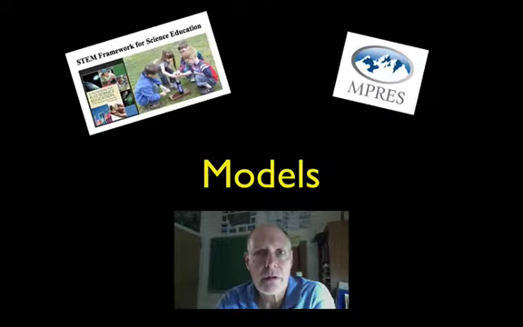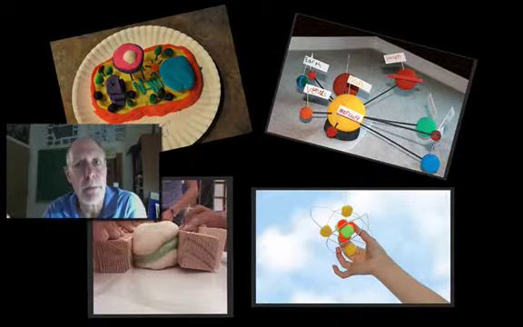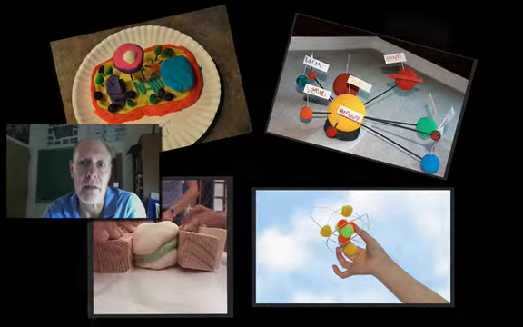So I started off talking a little bit about modeling, and then I asked each group to choose a model, something like a plant cell, the atom, or something related to plate tectonics, or perhaps a solar system, or even come up with your own, and just talk about that model a little bit in terms of the effectiveness in the classroom, how you use it, success you've had, things like that.